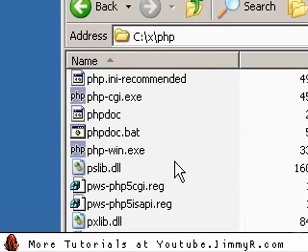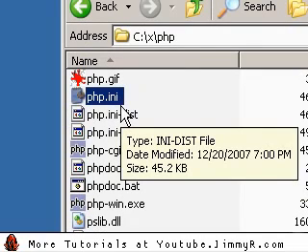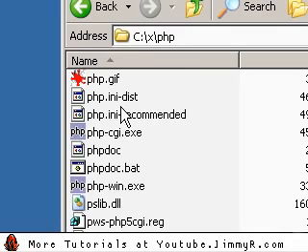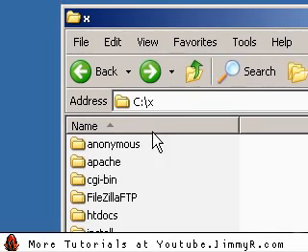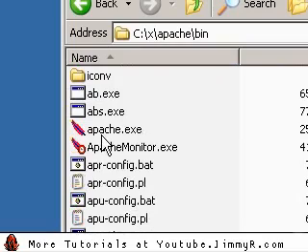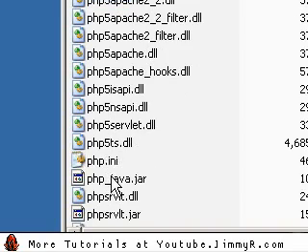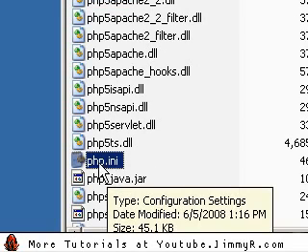Also, if you want to edit your php.ini, it's not in the PHP directory. Well, it is, but that's actually a fake one. This is an evil fake. It's a forgery. It's bad. It's not the real one. You want to go back to the XAMPP directory and go to Apache, go to bin, and for some reason, there's a php.ini in this folder, and this is the one you want to rely on.